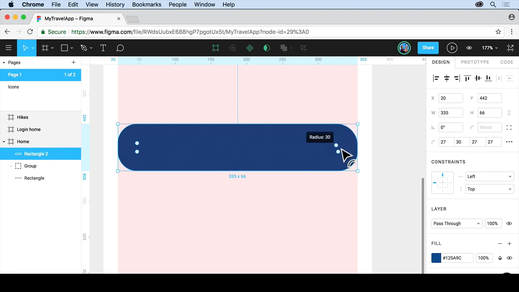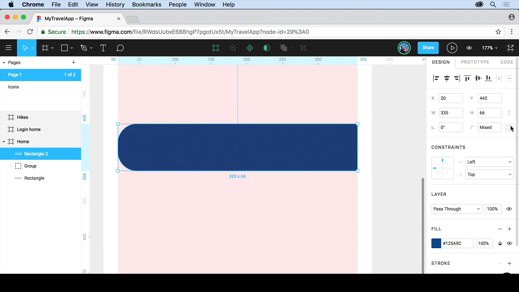Now, I'm going to make them all the same again, so I'm going to try and pull them all out here. And you're going to see it's going to take them one at a time. If you want to, on the right over here, you can actually say, let's make the corners independent or dependent on each other. Click that, and you can change it to something you want, like 20 maybe. Or I'll go a little bit smaller, maybe like 5, a little bit of rounded corner. There we go.